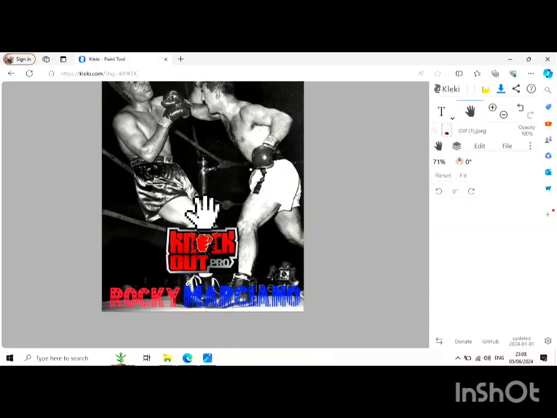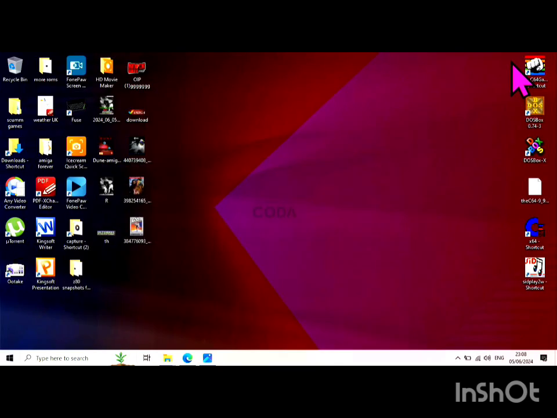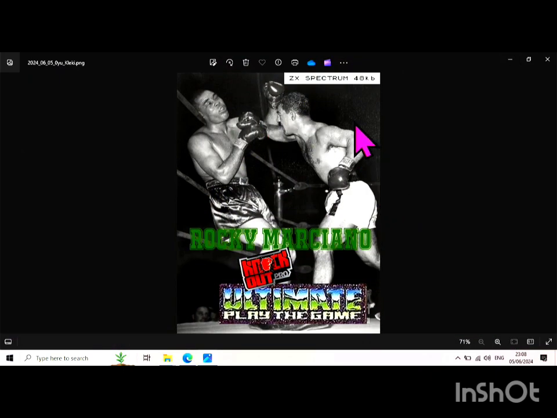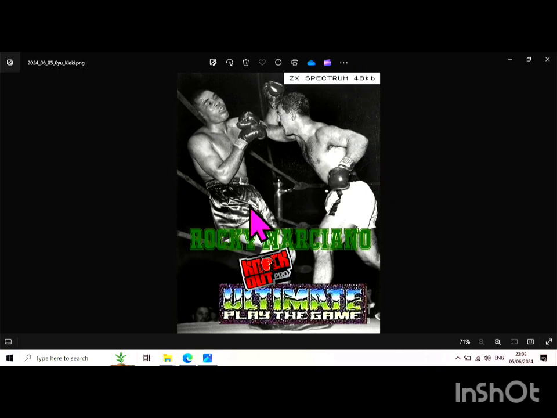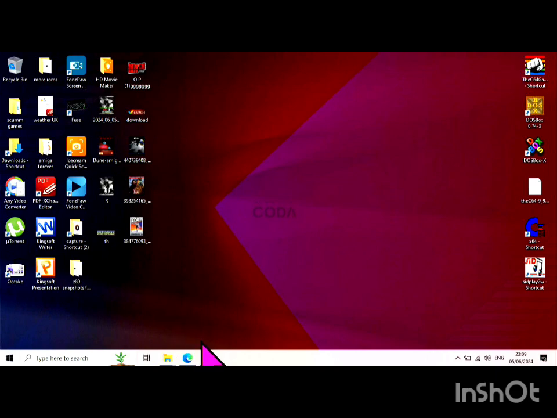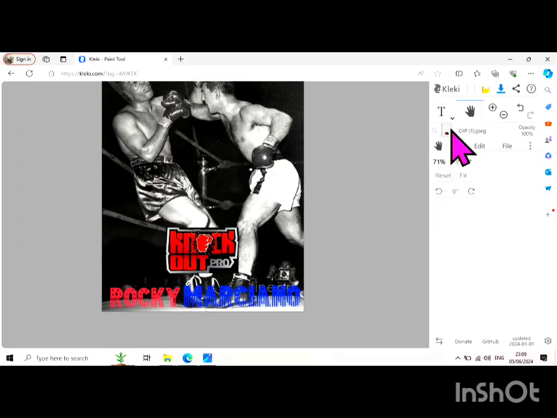So, this is the program here, Flecky Paint tool. And you can see where we've used them logos. Let's go back a second. That's my crappy netbook here, by the way. So there's that image again. Let's just close that off. And of course we can zoom in on this and look for little parts where we can improve it. And if we don't like something, we can delete it. I did make one with the American Stars and Stripes name, which is much better. Let's go back to Flecky.